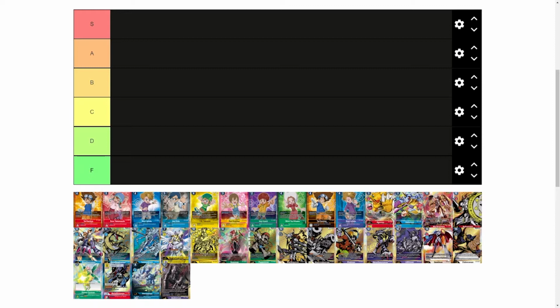Today we are going to be doing a tier list for all of the alt art cards in Special Booster 1.0. And when I say that, I'm just talking about the stuff you can actually get from 1.0 product. So the stuff in the packs, in the box toppers, and in the dash packs. We're excluding anything from additional releases such as the Tamer Party Pack or the Tamer's Evolution boxes at this time. I might do those in a later tier list, but for right now, we're just looking at 1.0 product.